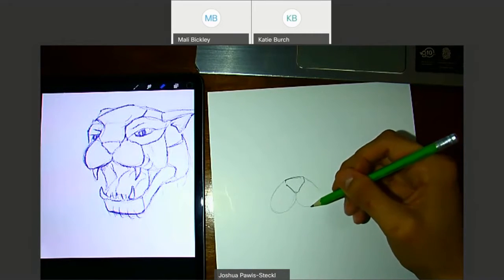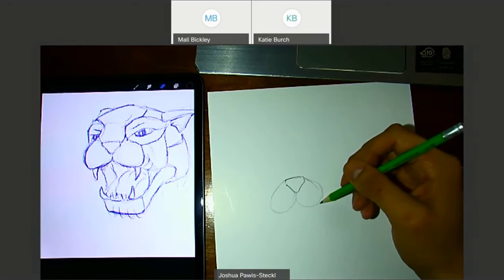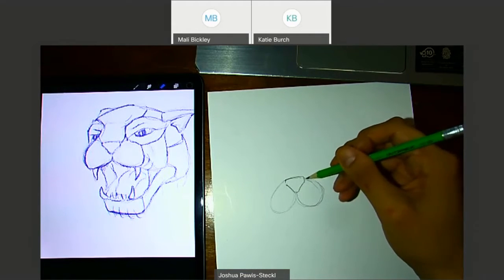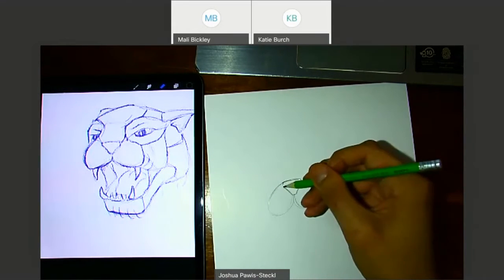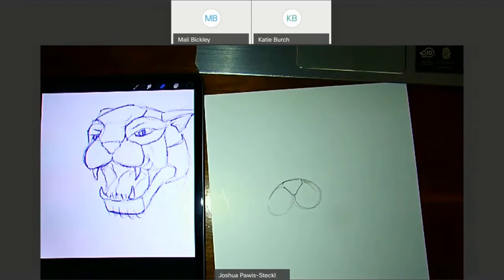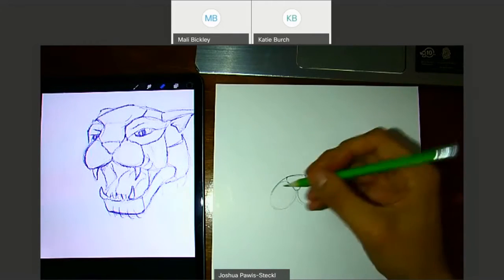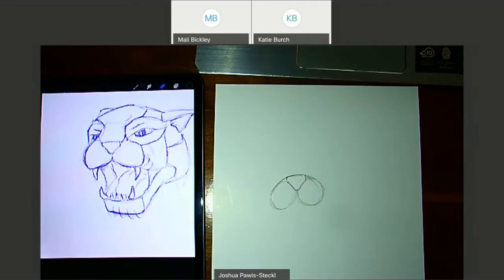It's just two big circles that sort of come down from the bottom. And just like that. Something like that, anyways.